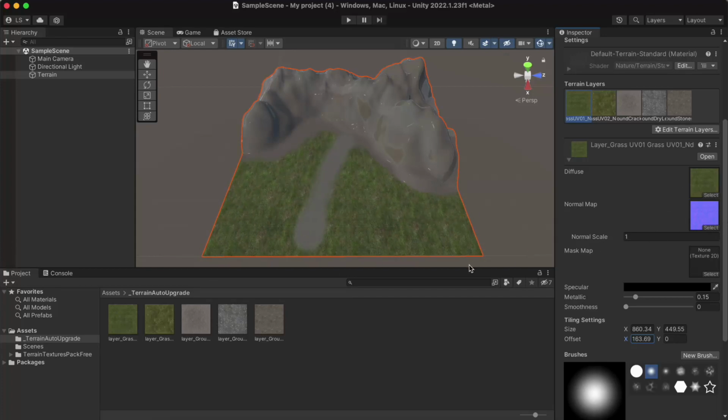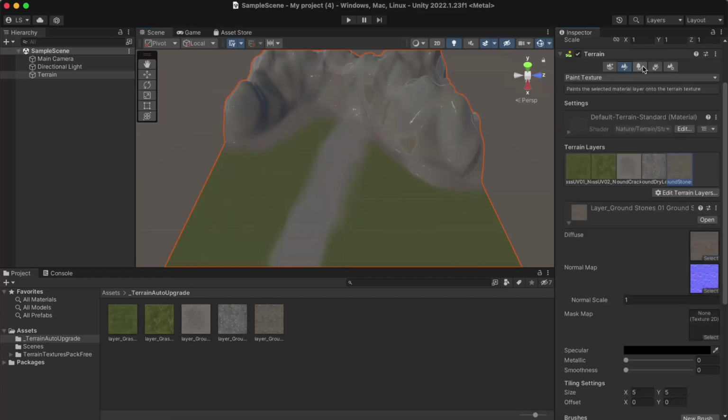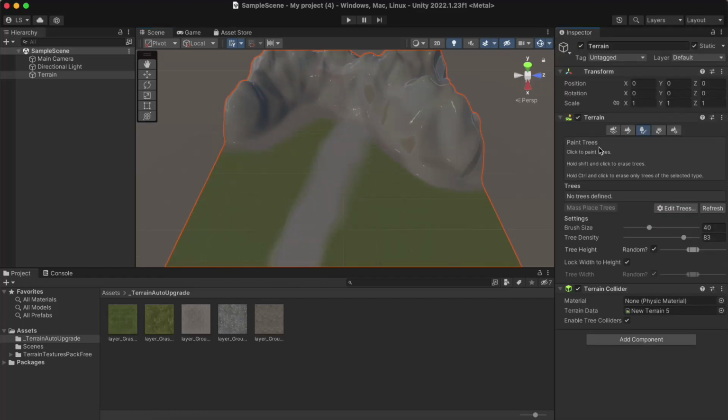These are all optional based on your project and you can work with them as much as you want. But for now, let's go back to 10 and continue with the same tile size. This is supposed to be a path. Now let's go to the next one, which is paint trees.